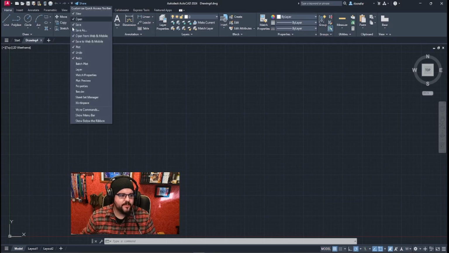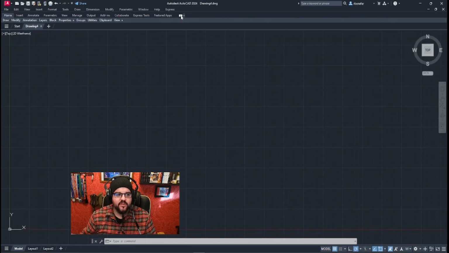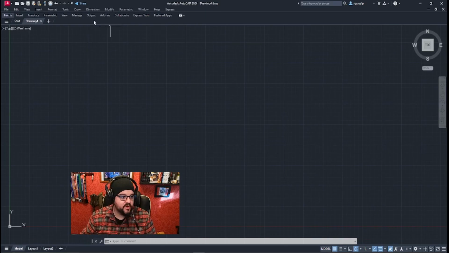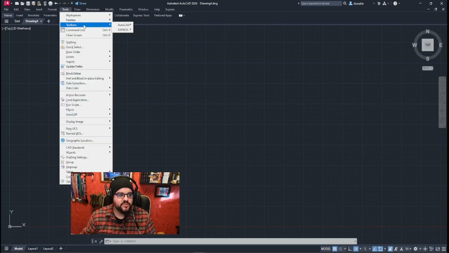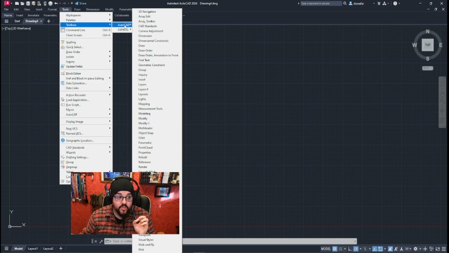But what we're going to do here, we're going to click and then show menu bar. Now this will give you the old classic file insert, all that kind of menu bar, and then on here you can click through and cycle through the different stages of the ribbon, or you can drop down and then minimize the tab, and then all of those are closed. Then what we can do is go to tools and toolbars and AutoCAD. Now again, I say if you have MEP or something like that, you won't have all of these toolbars. They will be missing, but there is a way around it.